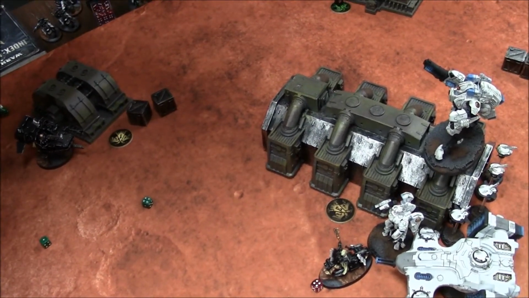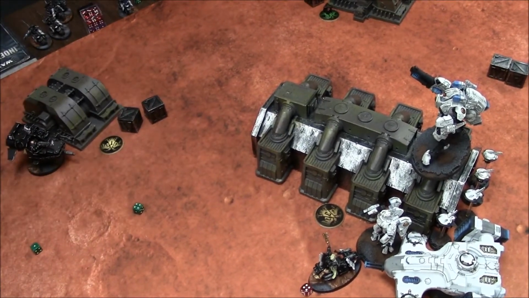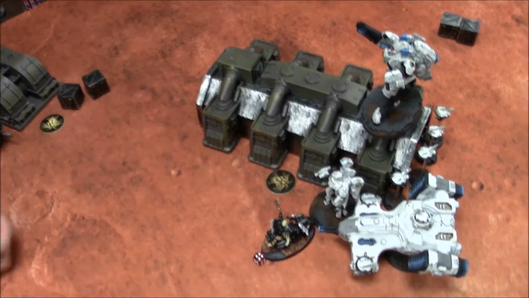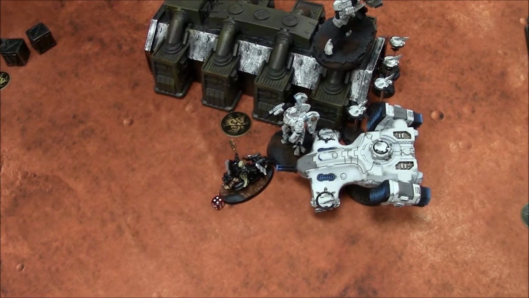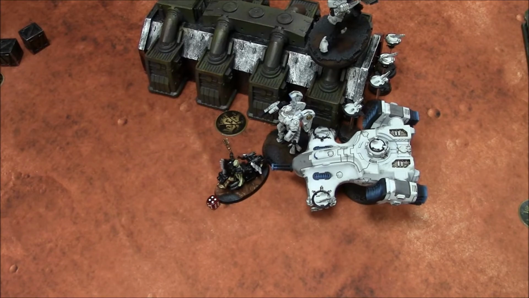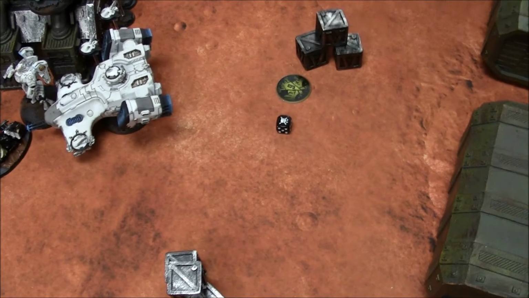You know, at this point, he's in a backup. I'm going to use another command point. Well, you know what? I'm going to use that. So 1 at a minus. I want to say it's a -1. It could be a -2. I think it's a -1. I'm gonna make a save, see if it matters. I rolled a 6. Not gonna get it.